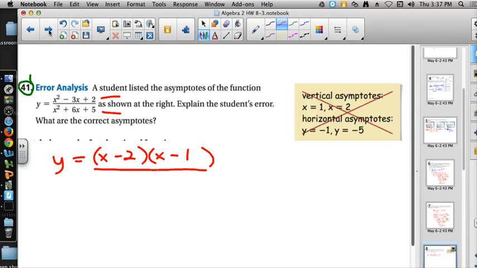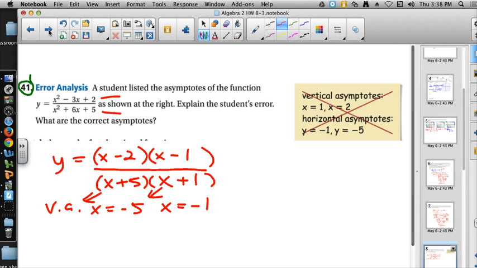And then in my denominator, again, there is no common monomial factor. As we look at this, we see that this is not a perfect square because we have the plus 5 in the back. So now what we want is 2 numbers that multiply to 5 and add to 6. So multiplying to 5 would be 5 and 1. Now, as we look at this, we realize there's nothing that's going to cancel out here, so there's not a hole in this graph, but our vertical asymptotes come from the zeros of the denominator, so that's going to be x equals negative 5 and x equals negative 1.